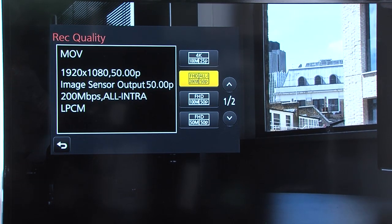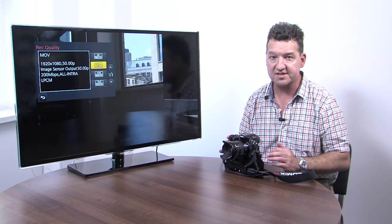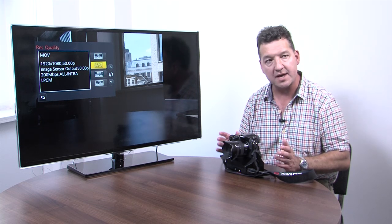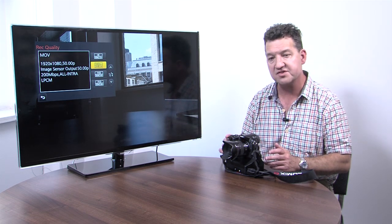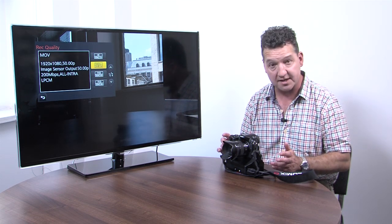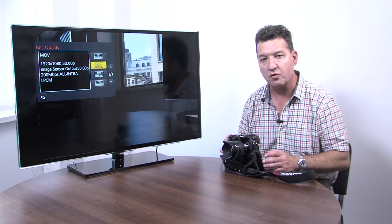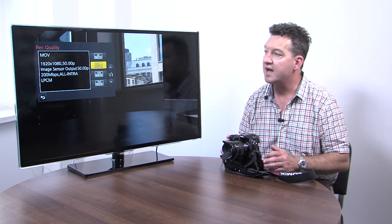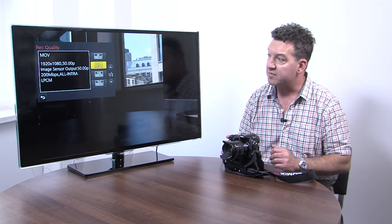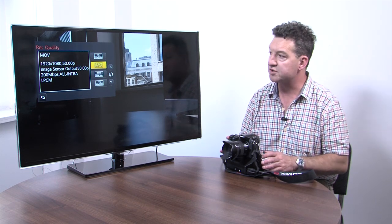The camera is also capable of recording HD at 200 megabits. This is all intra, so every single frame, all the detail is recorded on every single frame. And this is 200 megabits. It can still be recorded to very fast SD cards. You need at least a SanDisk Extreme Pro card or the new generation of Class 10 cards, which are sort of UHS-3, to record at this data rate. But that will give you 50p all intra recording, brilliant for sports production.